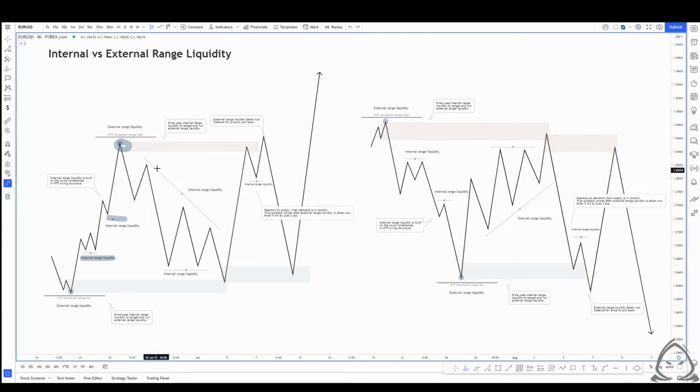So when we know that price is likely to form some sort of higher low, then we can look within the swing leg and identify our internal range liquidity, because those points of liquidity are orders that are resting within that swing structure, and the likelihood of price running to those points of liquidity increases. Then we're able to understand how far price action is more than likely willing to push down, in this case, to form a higher low.